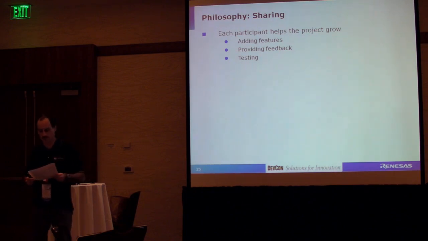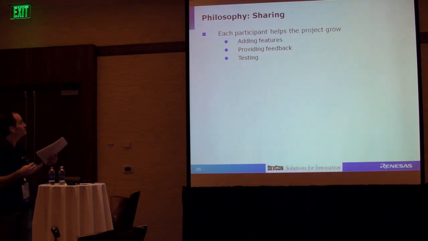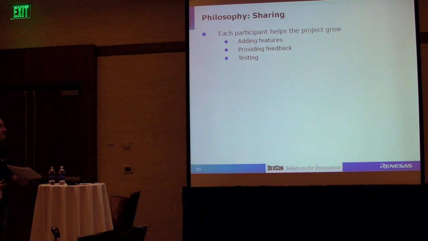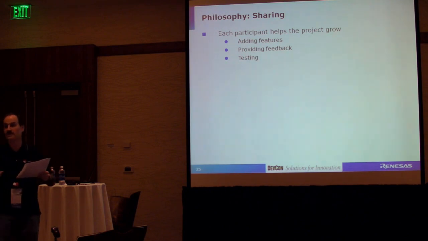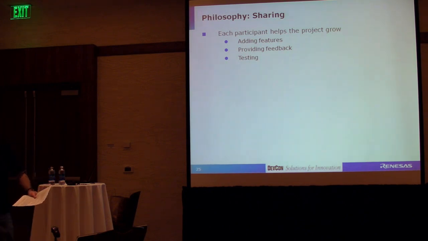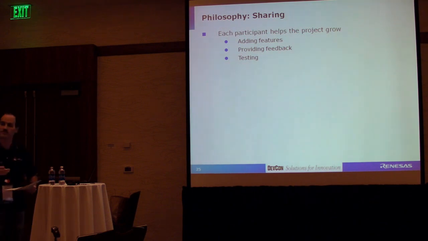People can work together to add to the project, to provide feedback, to be part of the testing cycle, so that instead of releasing your final release and then finding out that everything's broken because you didn't test it the same way you're using it, your users can get involved earlier and help you avoid the diminishing returns of testing.